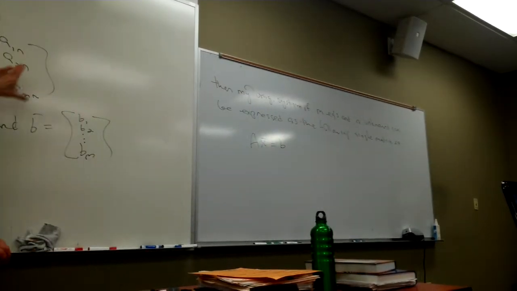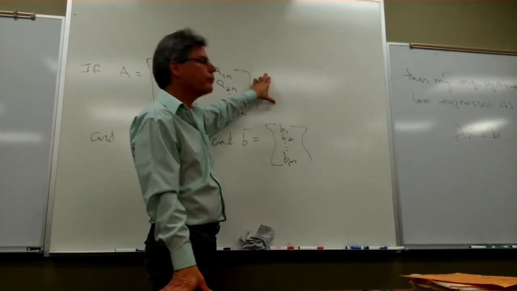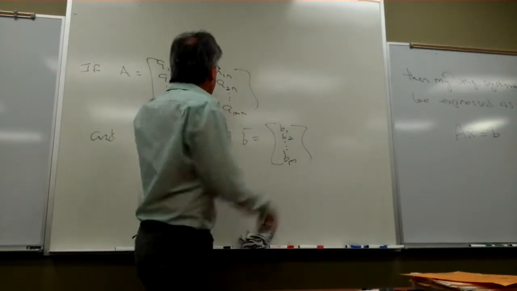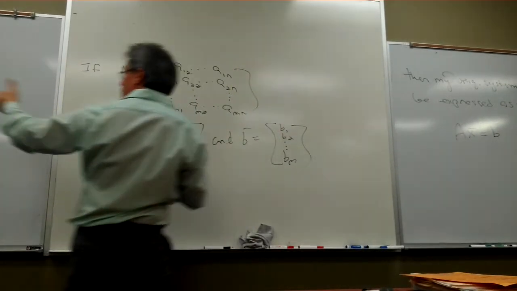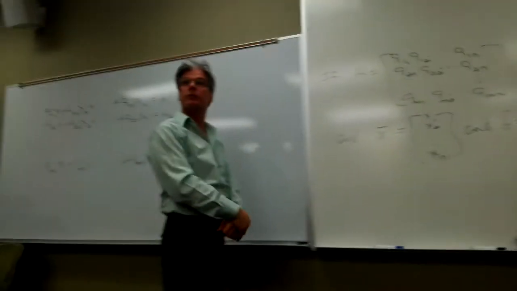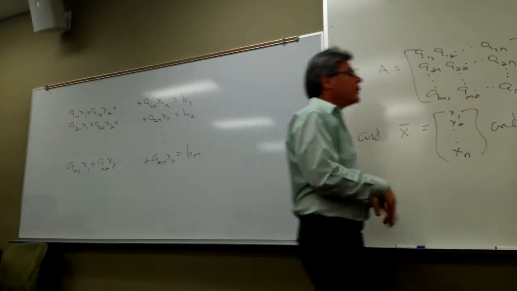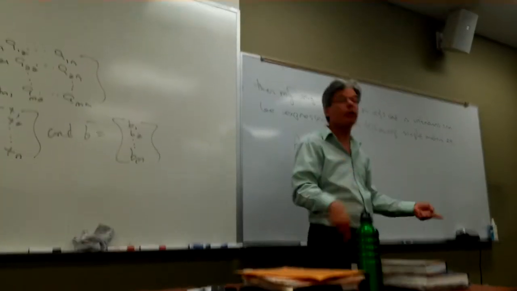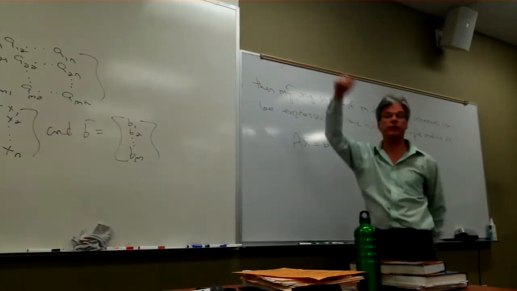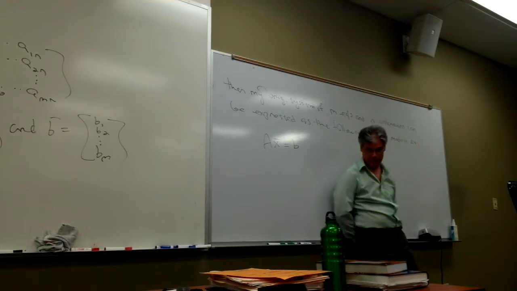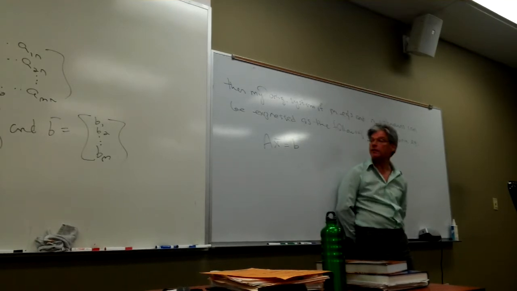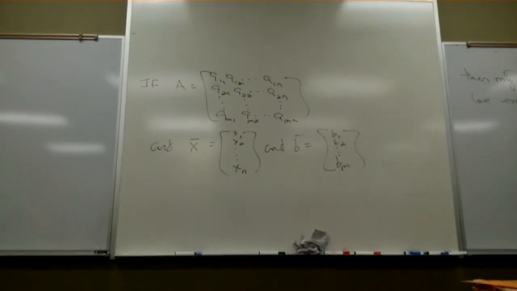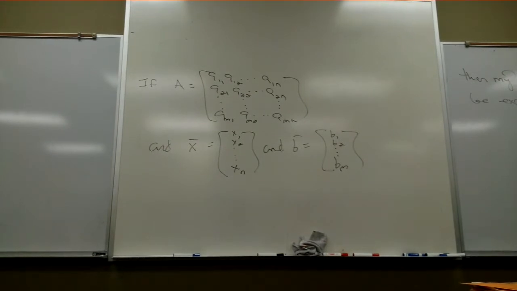Pick this up off the board. Put it right here. Multiply A x bar. When you look at these dot products, I simply get what you see on the left-hand side of the equal signs. But that would be equal to my b bar on the right-hand side of the equal sign. Equating components by components, I regenerate those individual equations right back, all m of them. So I just think this is a nifty way to rewrite my original system as a single matrix equation.